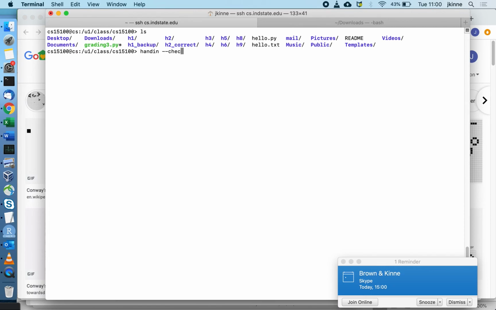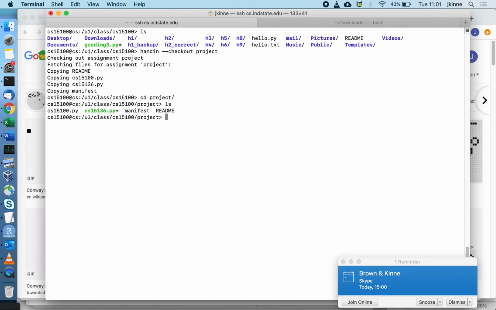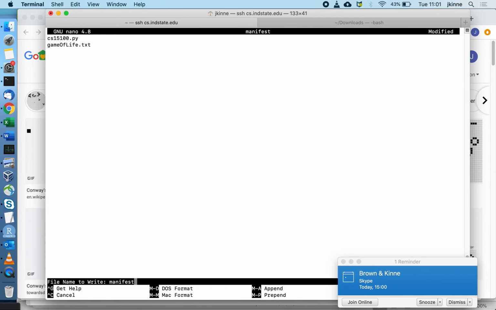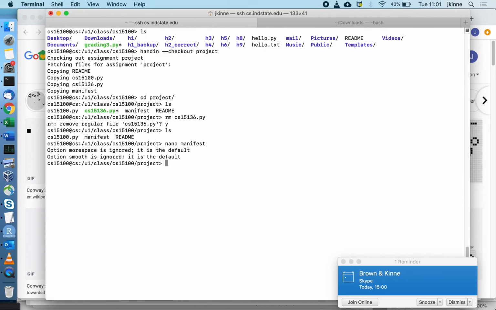As usual, you have other people's files in there as well. You can look and see what they're up to, but everybody's going to be working on things that are slightly different. So the only one that really matters is the 15100, and so I'm going to edit my manifest. That is the only one that I'm going to hand in. If I had some other files as part of my project, maybe there's some other text file that I'm going to turn in as part of my project, you put that in the manifest.